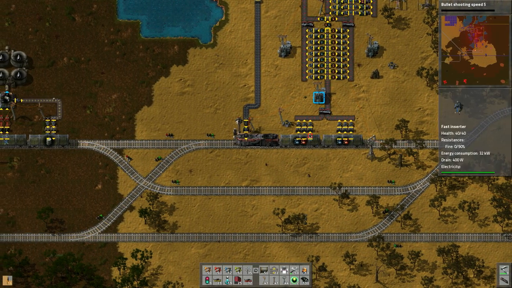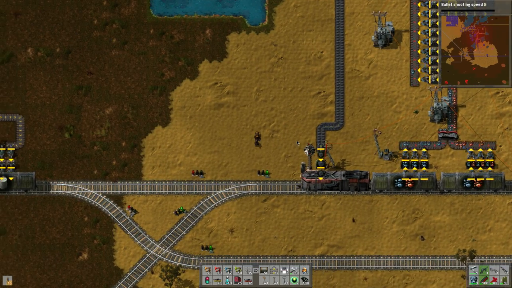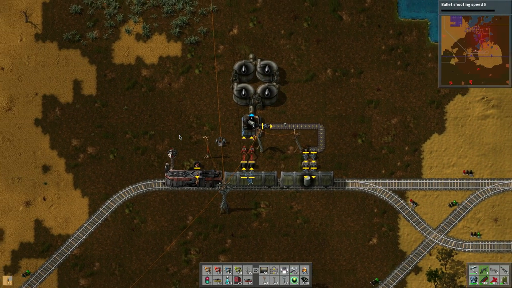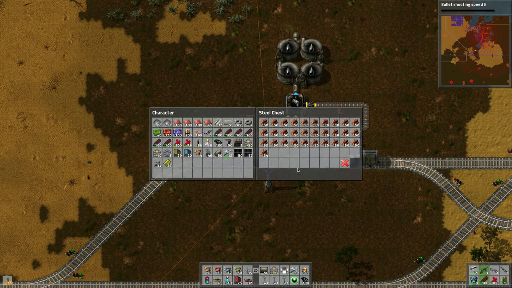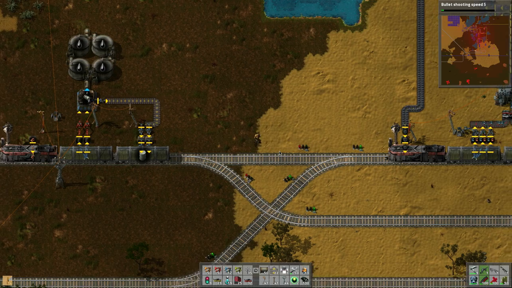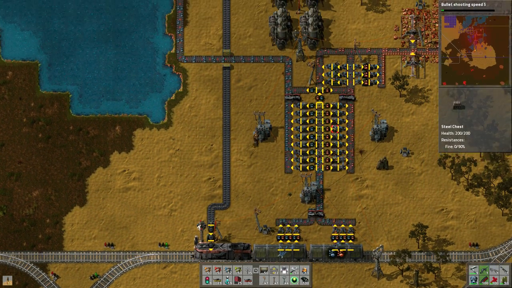Okay. Wow. Now that is a shocker. So we got all that wood. So I'm gonna throw the wood into this train right here. Yeah, this train can use up this wood. And this train can use up the solid stuff. That will unload.